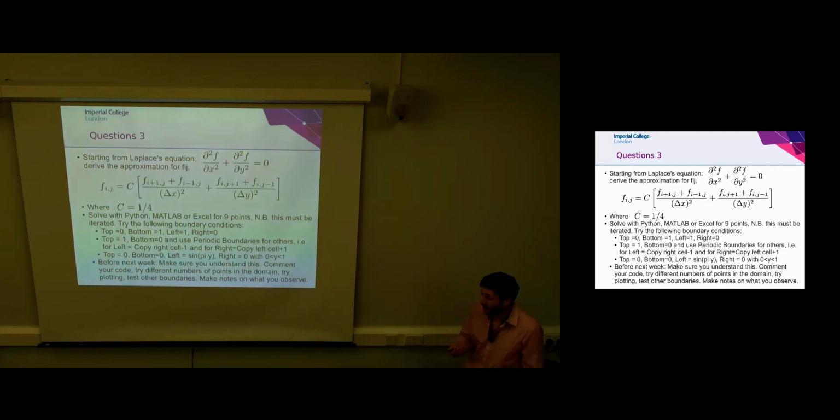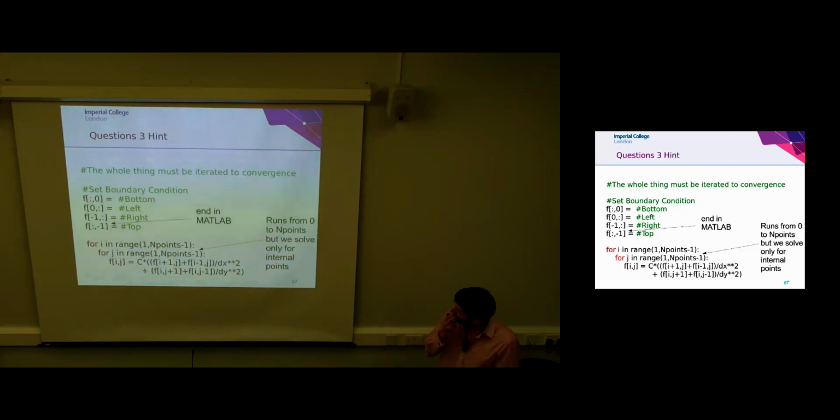I think most of the issues you're having will be to do with coding and getting it implemented rather than the mathematics of this. To give you a hint as to how to get started, you're effectively having to specify boundary conditions. In this particular case, you'd use a notation like this, which specifies all values. This colon specifies all values for the 0th index; in MATLAB, that would be 1. The bottom, left, right, and top are going to be equal to some value.